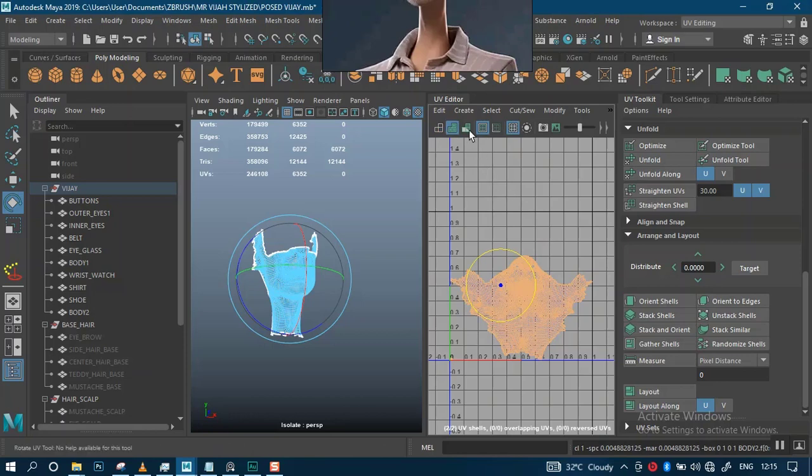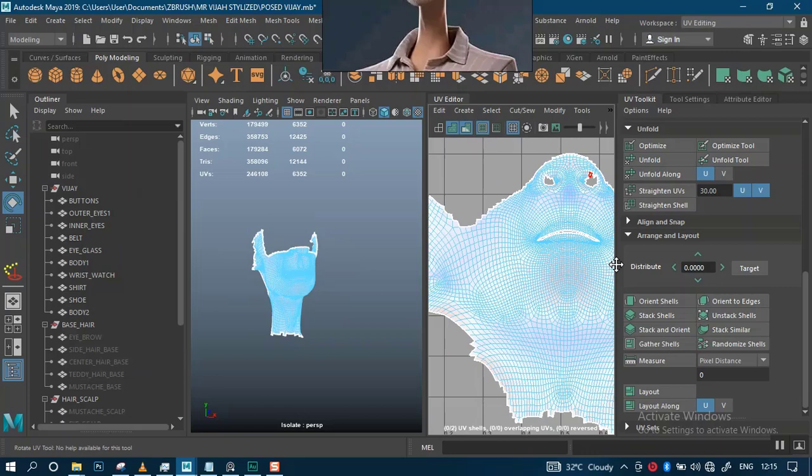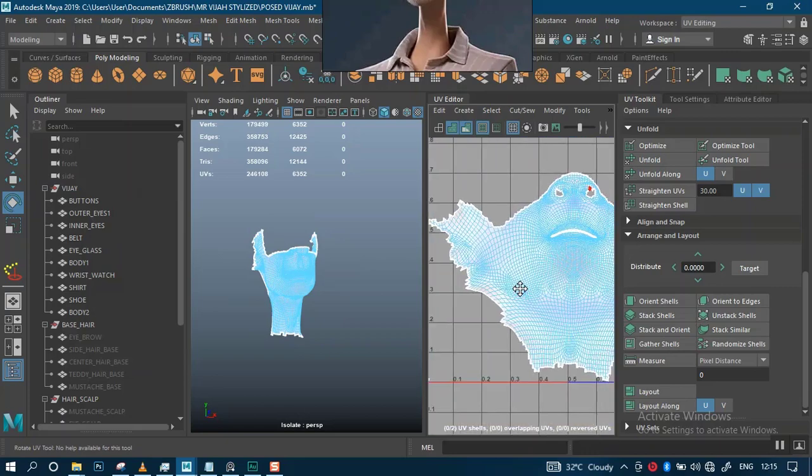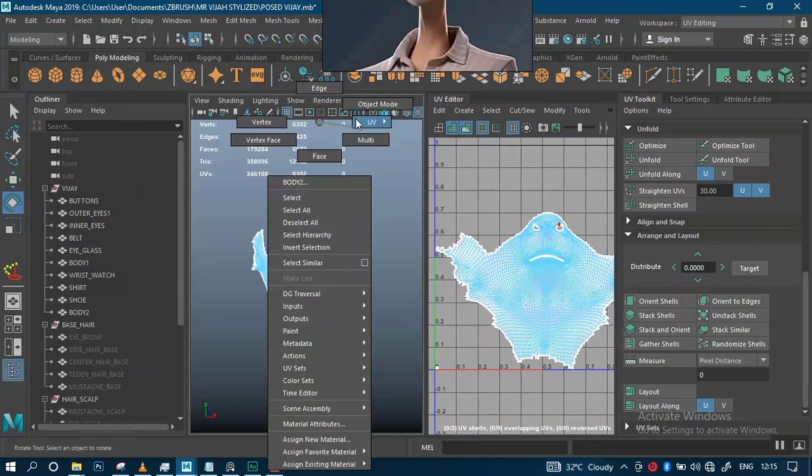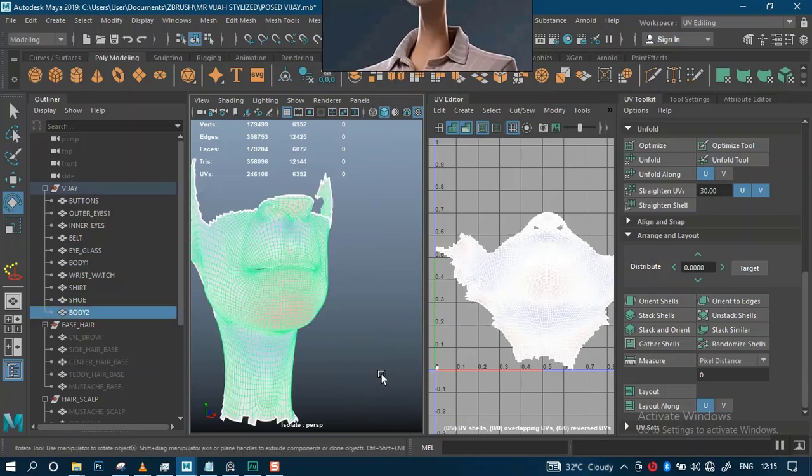So let's see if there's any distortions in there. There isn't much distortion in there, so this will work just fine.